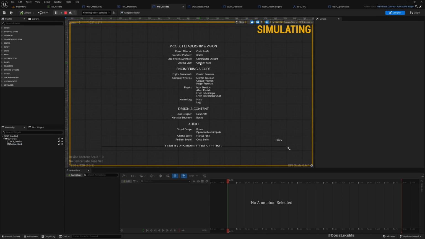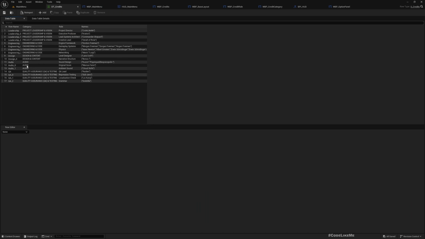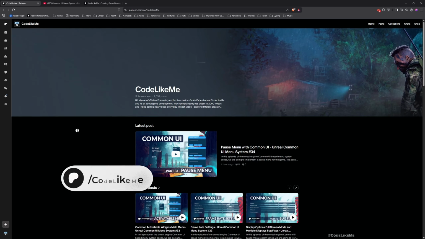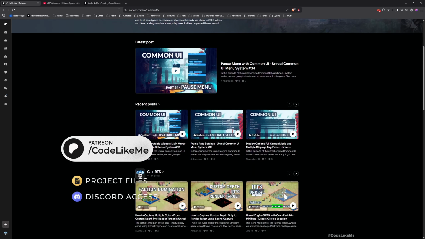None of them are added by hand, but we only add data into this data table. So yeah, these are the things we are going to work on today. We are going to focus on how to integrate the credits screen with the existing main menu and getting animations working.